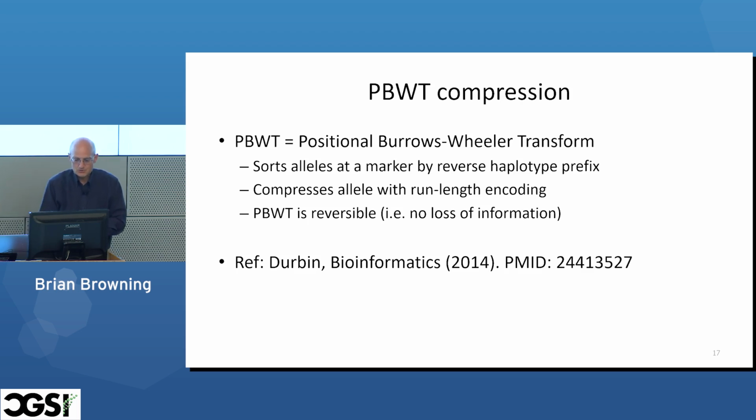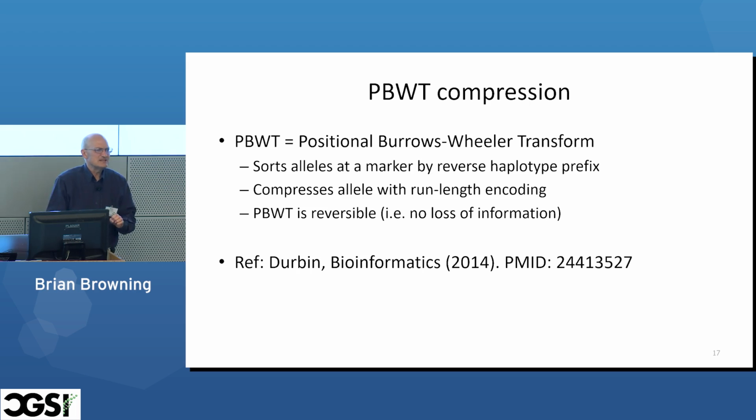PBWT is positional Burrows-Wheeler transform. It sorts alleles at a marker by their reverse haplotype prefix. So what it does is you look at all the alleles that come before on the haplotype, and you sort them, dictionary sort, reading from right to left. We'll give a picture in just a minute. And then after that sorting, where you've reordered the alleles at the marker you're interested in, you apply run length encoding.